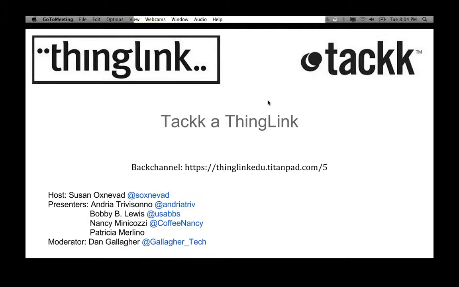Your teaching and learning needs. A simple tool that serves as a container for one or more ThingLinks is Tack. Tonight we'll see some examples of ways to use Tack to easily publish ThingLink interactive images. We'll take a look at the text editing feature in Tack and share ways to add labels to a ThingLink as we explore interactive images.